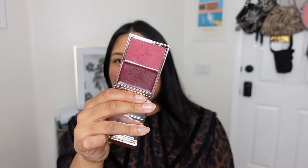The second product is another hyped one that I think is very worth it — the Patrick Ta cheek duo. I got it in the shade 'She's Wanted' — I'm not actually wearing it today, but it's this duo of the most beautiful berry shades. Before this I was strictly a mauve blush girly, but it really brought me outside my comfort zone. I love placing it on the higher point of my cheeks for that 80s blush moment. There is a little bit of a learning curve because it's so pigmented, but it's definitely one of my beauty faves.